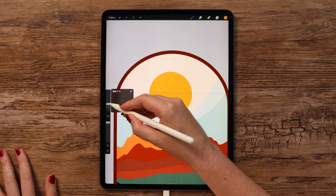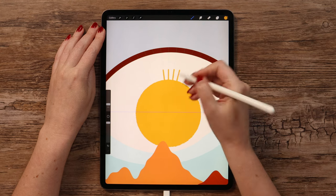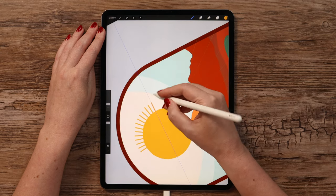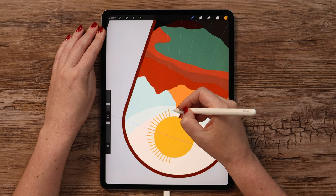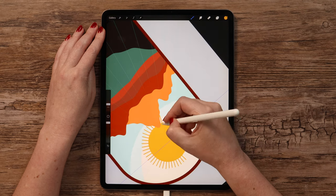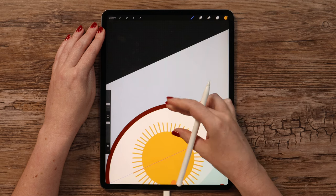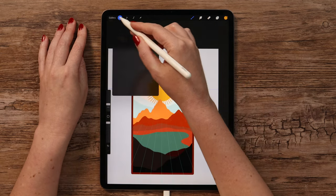With the same brush, I will lower the size to around 9 or 10%. We can just draw following these lines — try to make them approximately the same length and go around the circle. You just need to make strokes fast, otherwise it won't be snapped. Let me finish the rays and adjust a few of them. Now it is fine. We can go ahead and remove the drawing guide since we don't need it anymore.